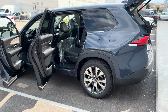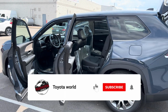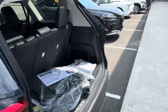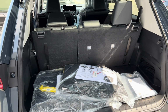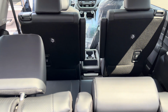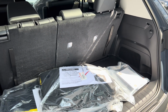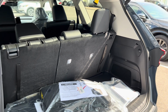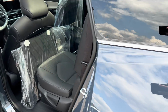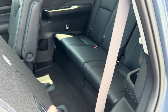Before we get any further to standard features and equipment of this Grand Highlander Hybrid, let's talk about overall size difference when comparing the Grand versus the non-Grand. So mainly, the largest differences are on the trunk cargo area, of course, with the third row up, and in the actual third row itself, you've got plenty more room. I'm going to tell you exactly how much more room you have. So compared to the non-Grand, you have about 50 millimeters more space in the trunk cargo area of this vehicle. And talking about the third row, you've got about 100 millimeters more space in the third row, and you can actually really feel and see that.